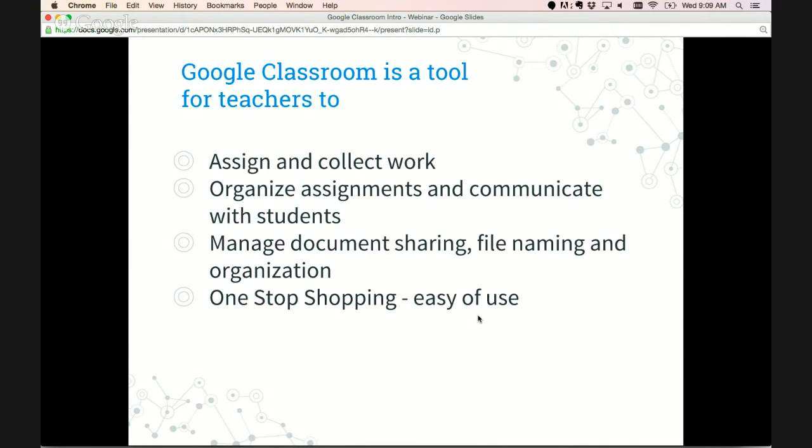If your student is absent, you're not pulling things that you did and making copies. It's all right there in Google Classroom Assignment. And it definitely simplifies and automates the workflow for you. So it's actually doing a lot of the work for you.